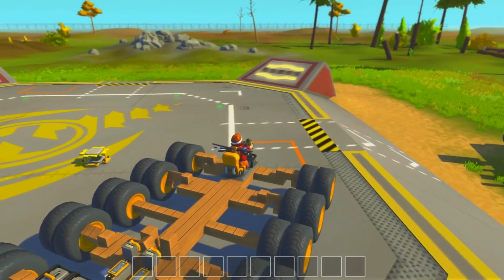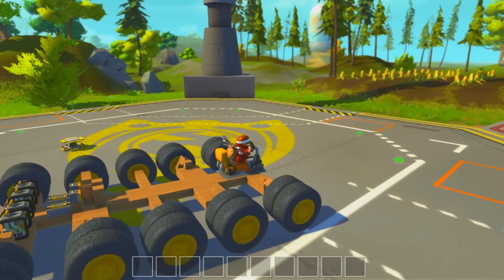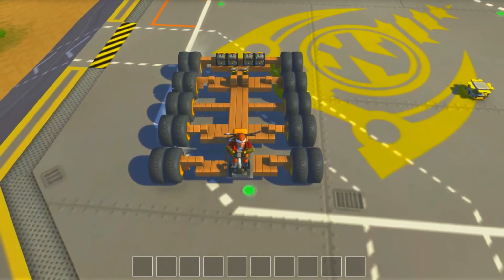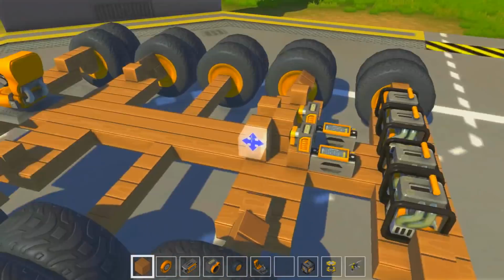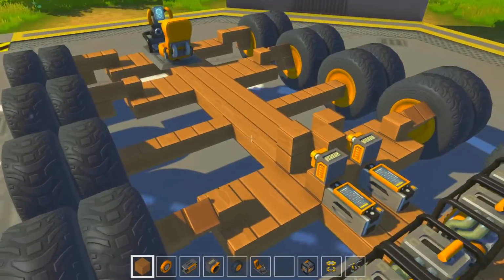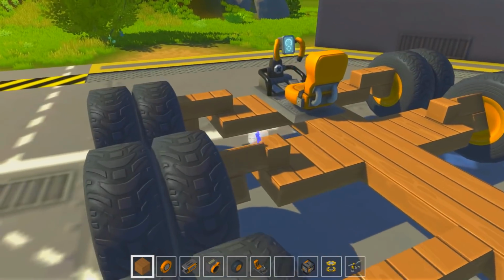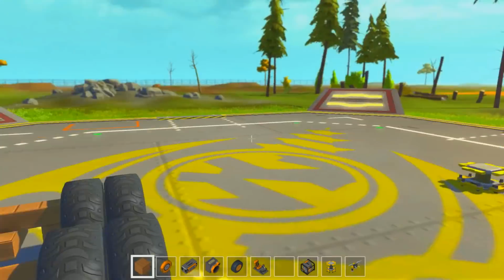Actually turns pretty well. You just have to kind of anticipate where you're going. It's not going to win any races anytime soon, but it's great fun. I love building these sorts of things, especially when it all comes together so nicely. This is very neat compared to the Excavator. Much better design in my opinion. We could also even chop out some weight in here, so it does allow us a little bit of wiggle room for adding beautiful things like big barrels and whatnot.